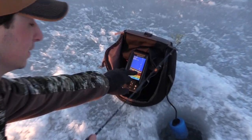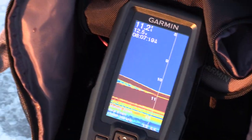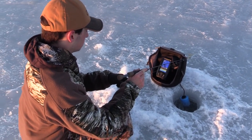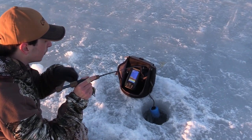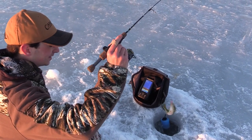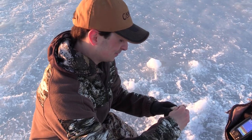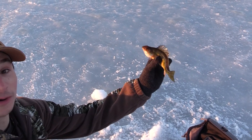Look at all the fish down there. Marking lots. There's bottom and just lots of stuff going on above it. So, that one mark's pretty big. Charged it. On there. Ooh, this one's just digging down. Another little guy. Oh, that was cool. Man, they're hungry this morning, boy. There we go, kept my mealworm. Let that beautiful perch grow another day.